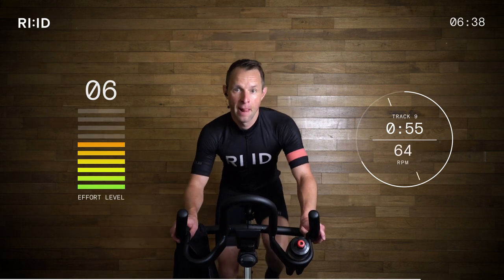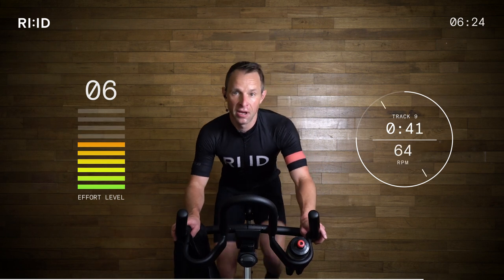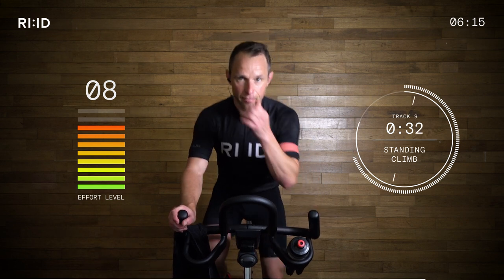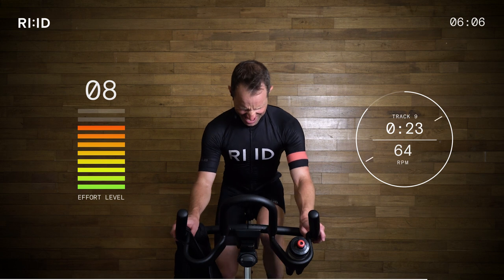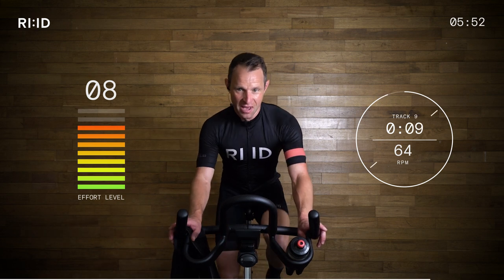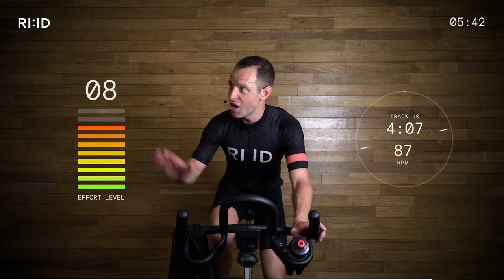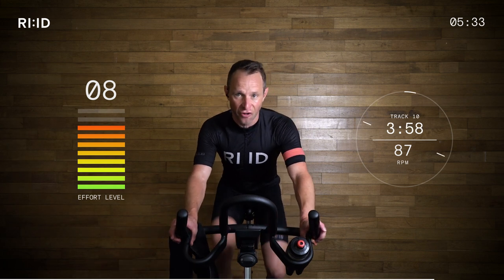Down we go. Four, three, two, one, and up. Four, three, two, one, and down. Four, three, two, one, and up. Four, three, two, one. Keep working. Four, three, two, one. Stay down. Good. Strong climb — seated. Good work. 64 RPM. That work rate is up — keep climbing to the top. We've got a fast finish. Keep climbing, right to the very end. Over the top and onto the flat — that cadence rises to 87. Grab a drink, you're on the way home. This is your final part of the journey.